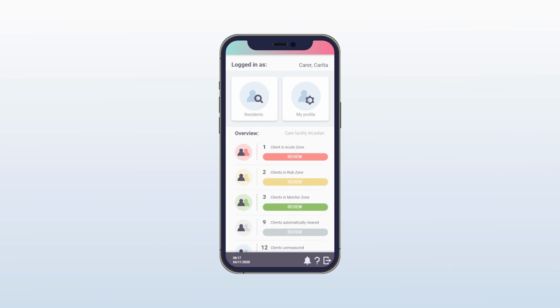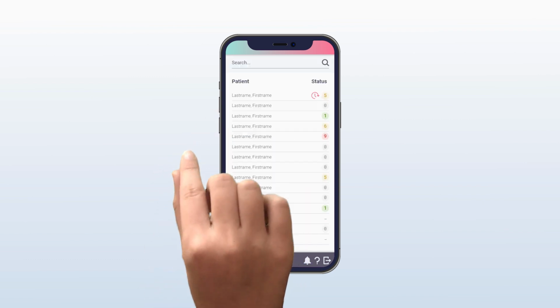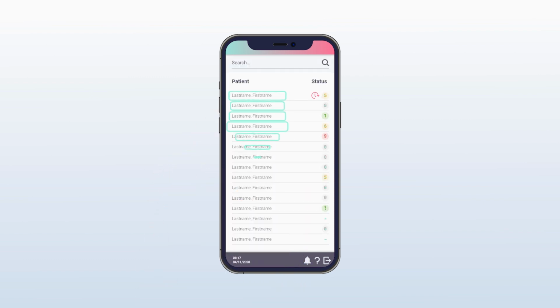The front page of the Care application consists of two main buttons, the first of which leads to the client list. The list contains all clients registered in the system as well as a summary of the client's latest measurement results. If the application has been configured to use an early warning score system, the results are also color-coded accordingly. A watch icon by the patient's name informs that new results have been processed and are ready for review.